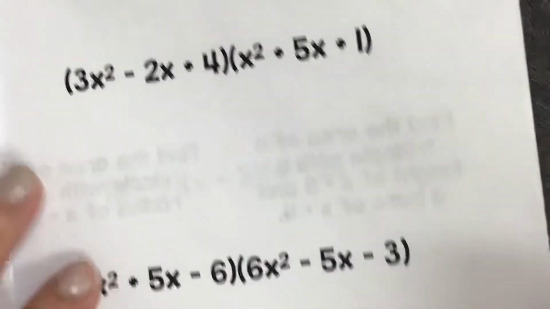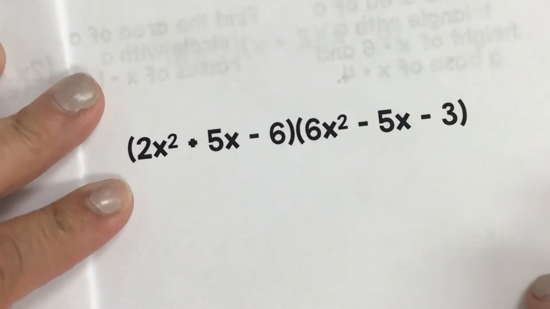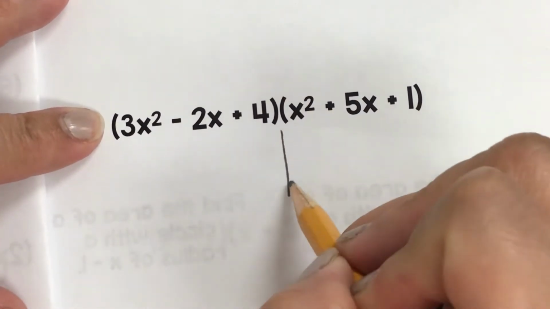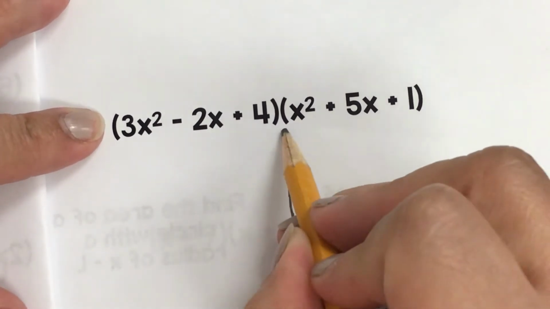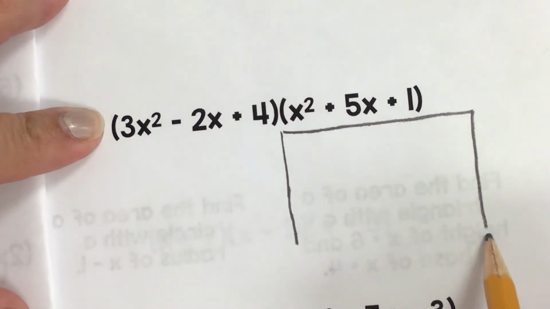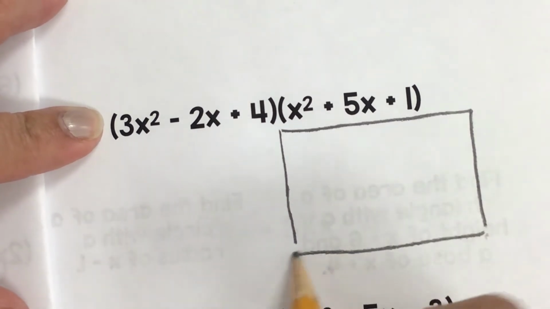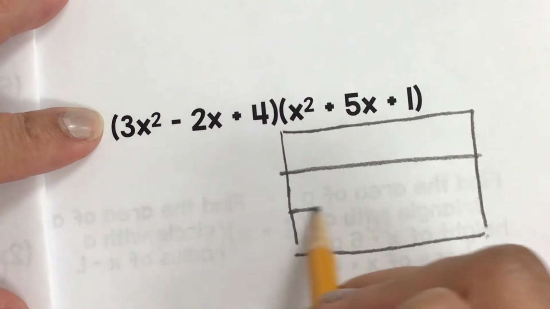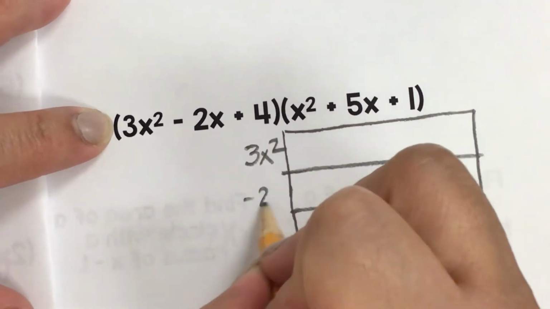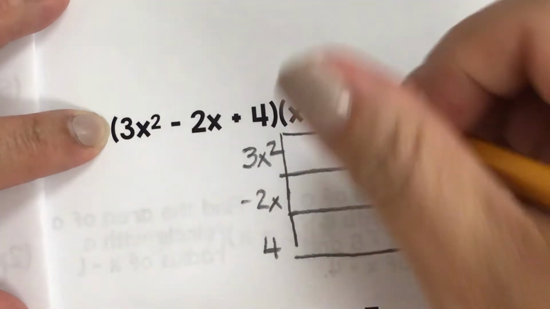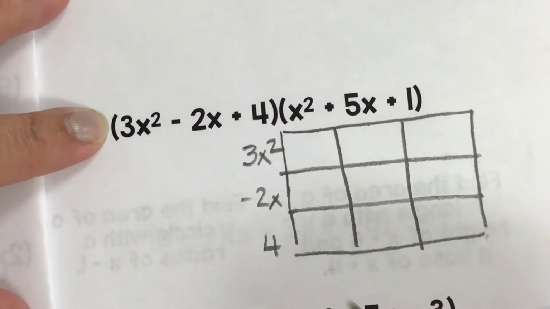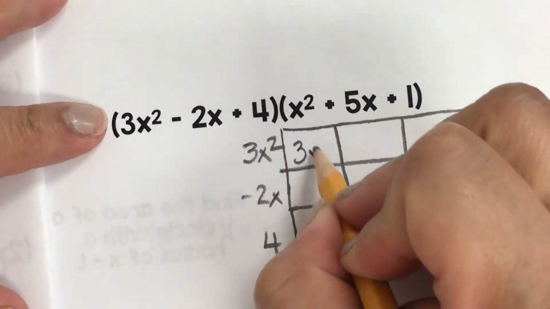And then the ultimate over here is a 3 by 3. We're just going to do the second one over here. We're still going to make a box for 3 terms this way, and I like to make it just a little bit longer to make sure I got enough room. But then this time we're going to separate it into 3 this way for the 3x squared minus 2x and 4. Just to save us a little bit of time, I'm just going to put the answers on here. If you have any questions, please let me know.